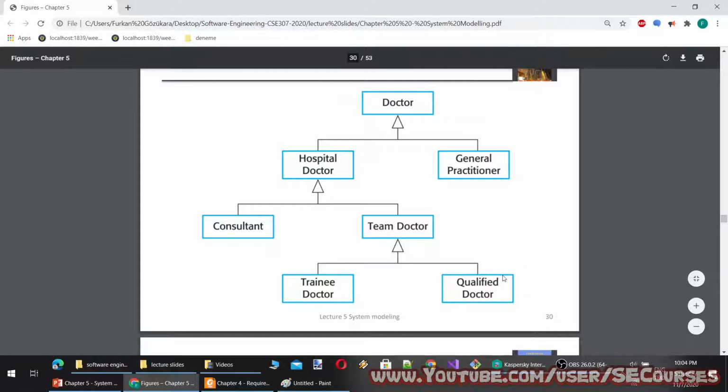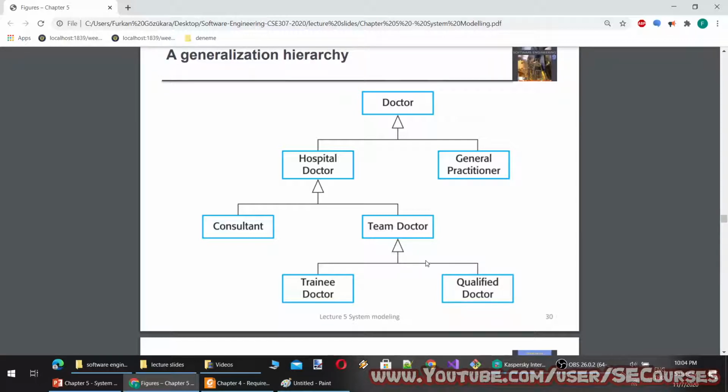Each class contains the attributes and methods of its parent class, unless that method or attribute is private. There are accessibility modifiers which are public, private, protected, and internal. I show all of them in the object-oriented course, so you can watch those videos as well.